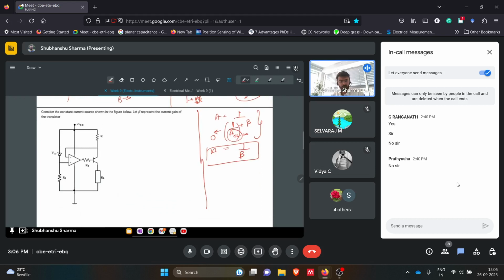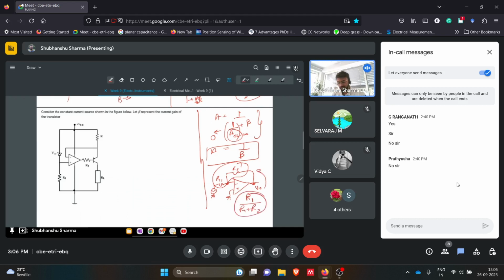You might be wondering what beta is. Let's say for an inverting amplifier like this, we have some supply here. Whatever fraction of the voltage we see here is the beta factor, the feedback factor. It is in terms of R1 and R2, so it will be R1 divided by R1 plus R2. This is the beta factor for this circuit.